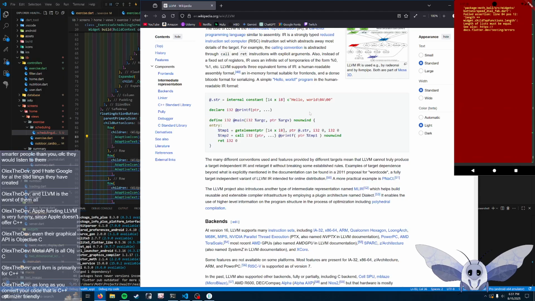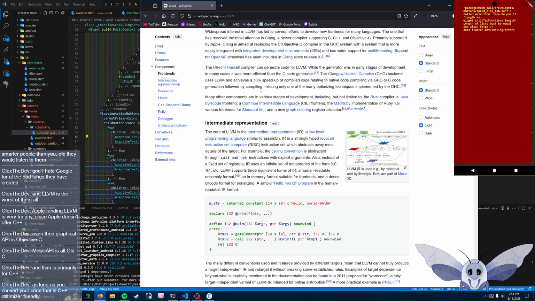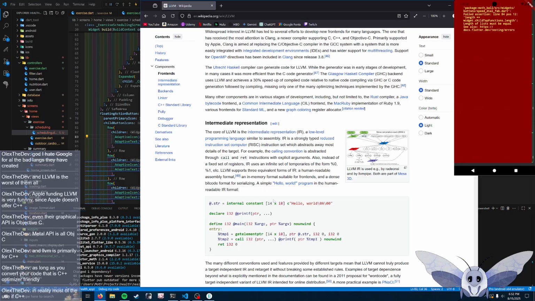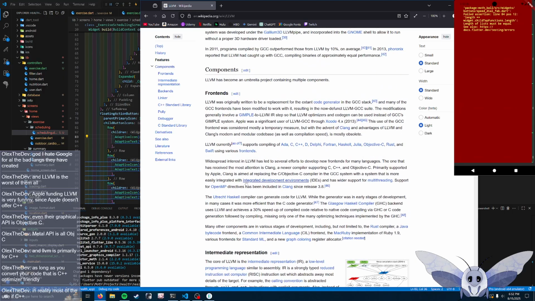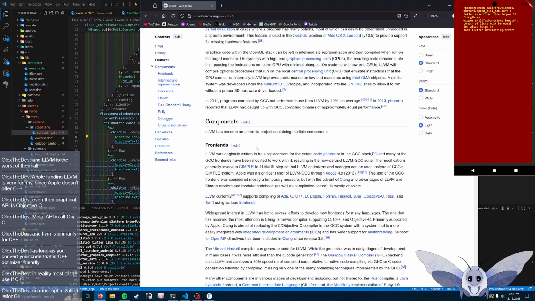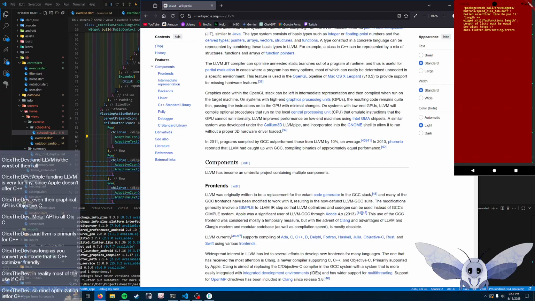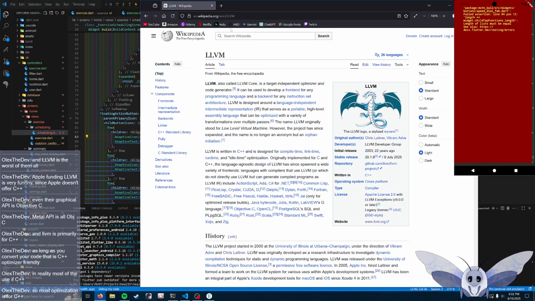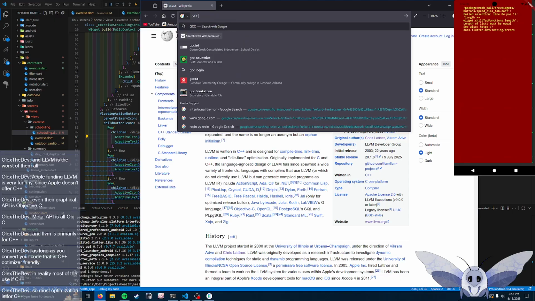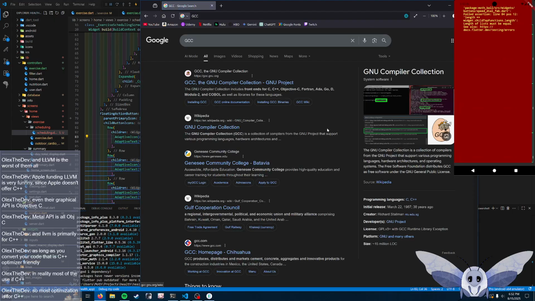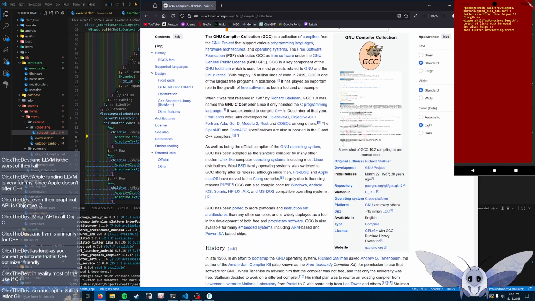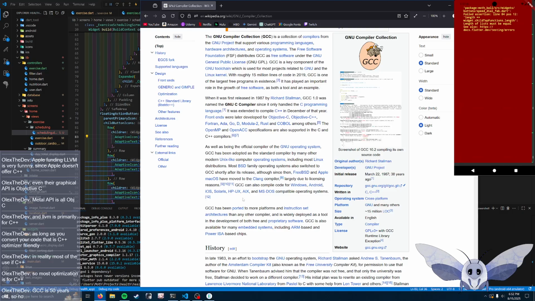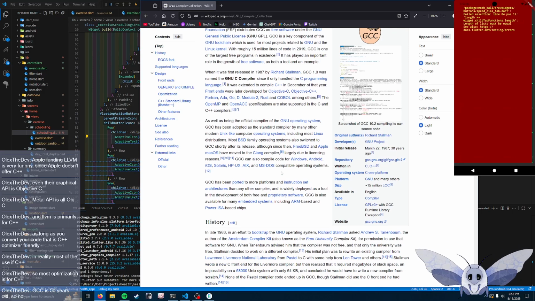I mean, it's always a C style because everything is a C style these days, but well, that's only if you want to use Clang. Does GCC? GCC doesn't use LLVM, no? They have their own thing, right? Well, I know it's 50 years old, but they still update it.